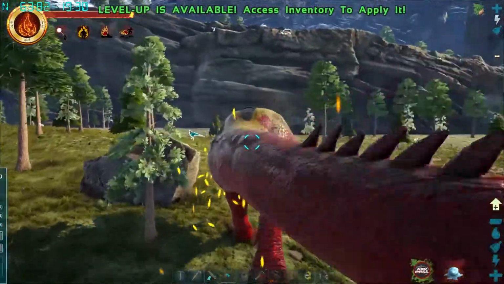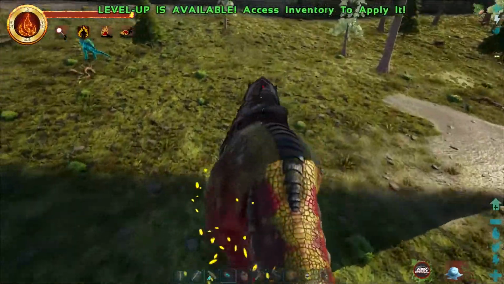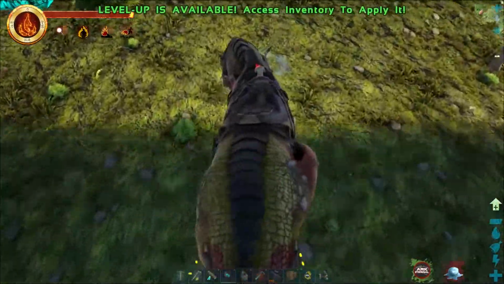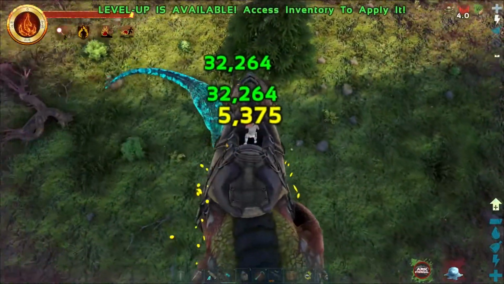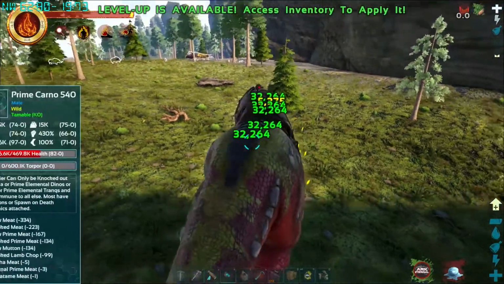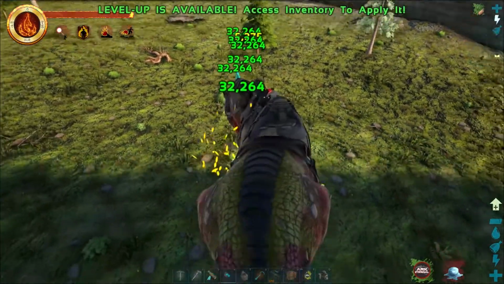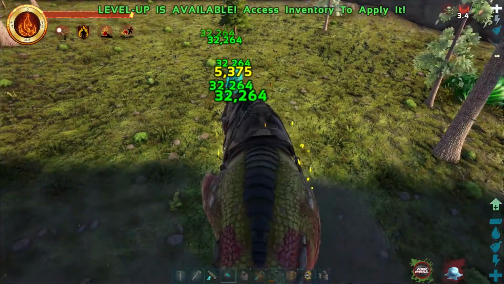All right, let's go eat some things over here. What do we got? Corrupted Rock Drake. Let's do it. And a Prime. We'll eat the Prime also. All right, here we go. 44,000. Yeah. Oh, this guy does a little more damage. Oh, be careful. How much health does he have? Okay, 500,000. We can do it. We can do it. Just gotta watch our health.